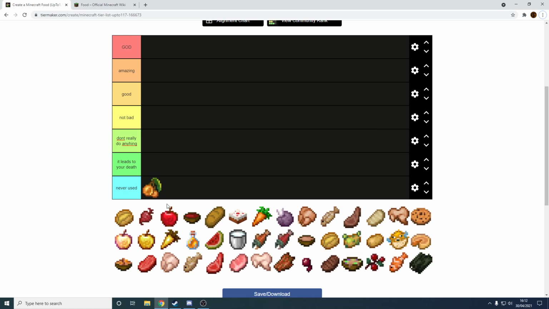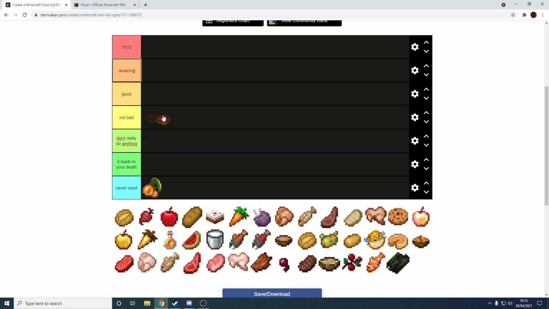The first stew is beetroot stew, which gives the player 3 hunger bars, which is good. But you've got to use beetroot to make it. You need a bowl, and I think you need something else. Can't remember off the top of my head, so it's good. So let's go to the next stew.